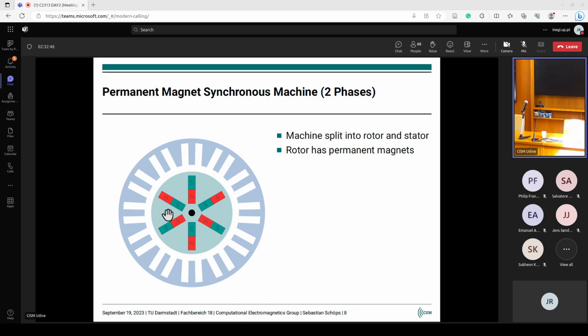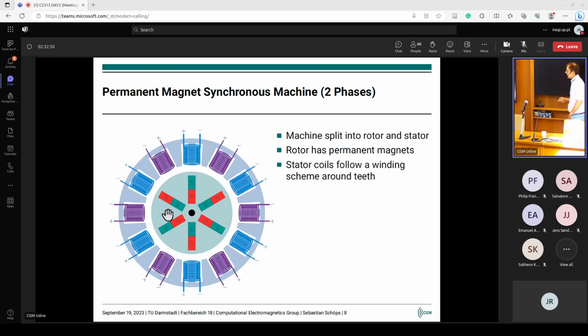Because then you do not need to have power, you don't have to feed power into the rotor. It's convenient. And you have coils in the stator. These coils are powered. They will create a magnetic field. I will tell you in a minute how. And then, if you optimize your machine carefully enough and did everything right, it shall actually turn.